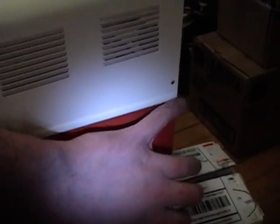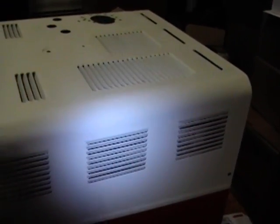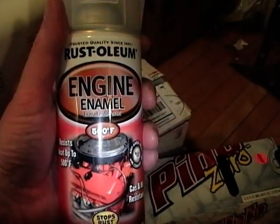I was able to touch up a couple areas where a little bit of the orange had bled through, and I sanded down all the surfaces a little bit to make it nice and smooth. I took some compressed air to blow off as much dust as possible. Now I'm going to clear coat it with engine enamel clear. I want to clear coat pretty much all the surfaces, so I'll clear coat the bottom first, let that dry, then do the other surfaces. The bottom won't be visible but I want to get some clear coat on it to make a more durable finish.